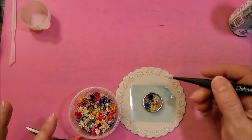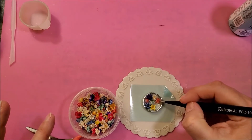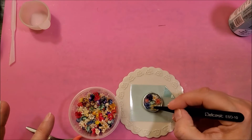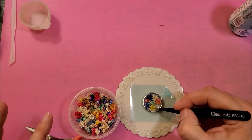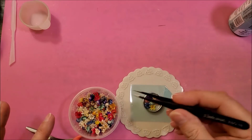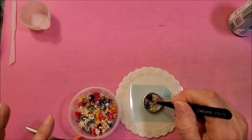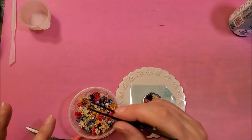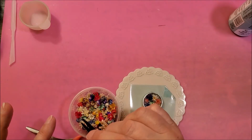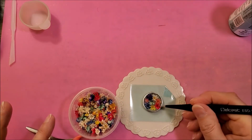And you can just move them around. Try to get in as many as you can. I don't think we have a red one. Let's put a red one in there.